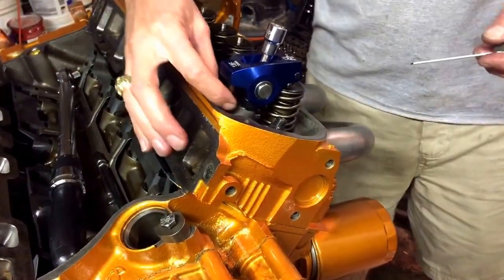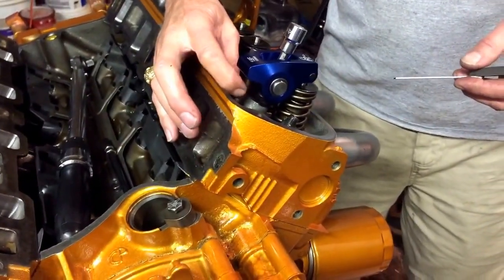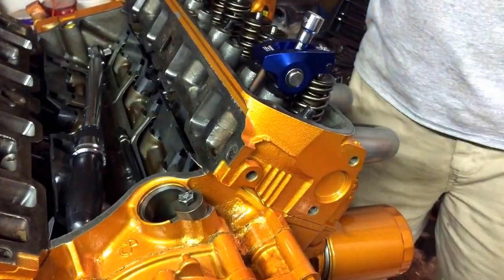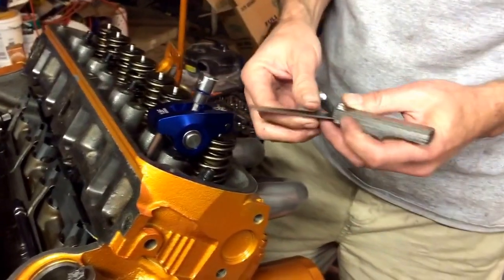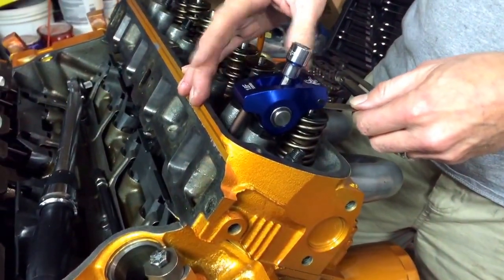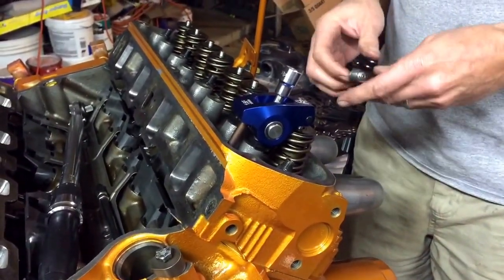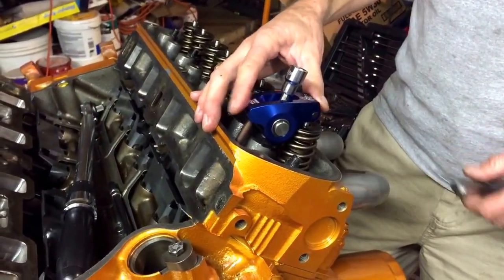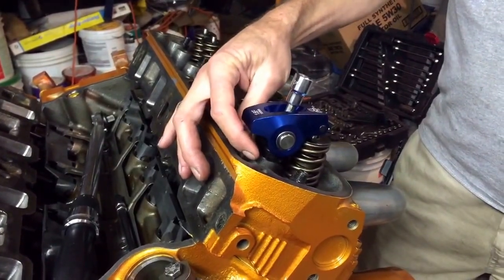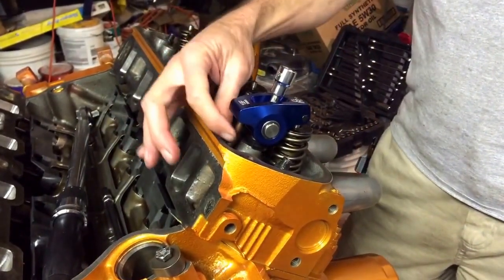In our case, the change in valve geometry — different valves, different rockers, and different head gaskets — causes a considerable change in rod dimension. These are 5/16-inch rods for this motor. To check, I used feeler gauges: about 49 thousandths (23+24+25 thou stacked) was still too large, so we're over 50 thousandths difference. I went to Comp Cams and looked at their available push rod chart. The stock rods are 6.248 inches; with 50 thou added I'm around 6.295, so I went to their listed 6.3-inch size.